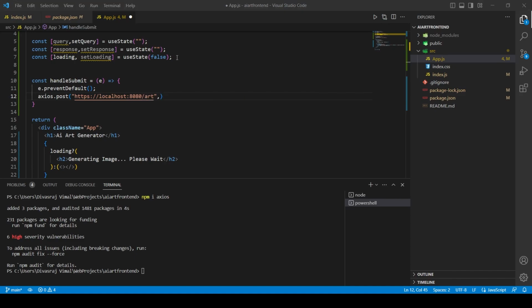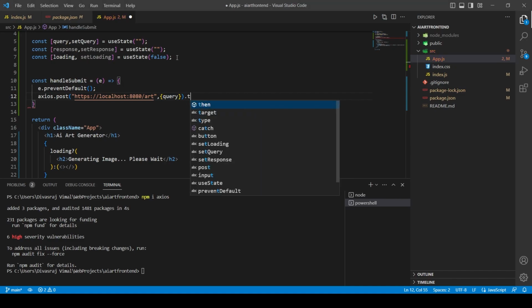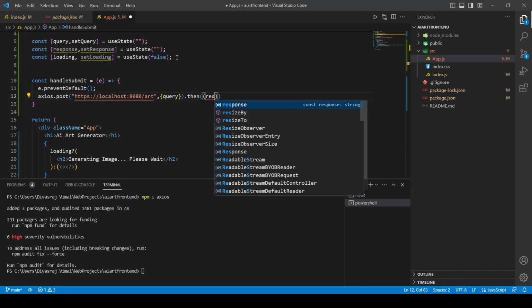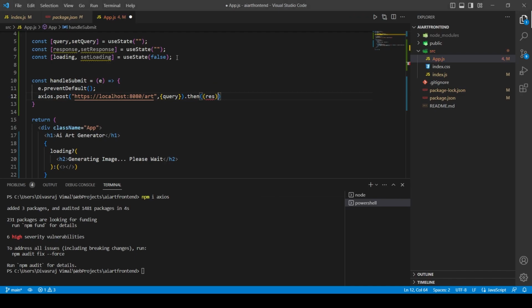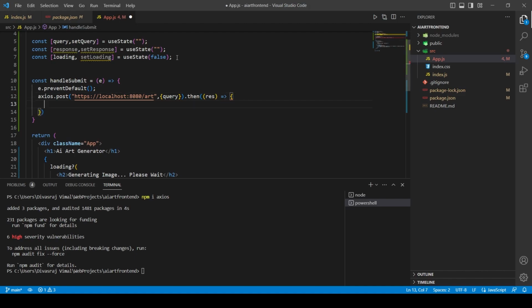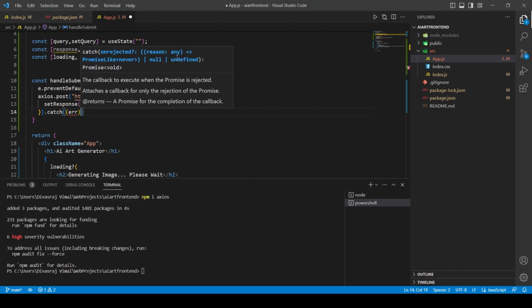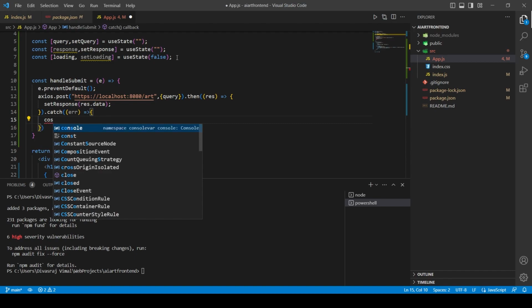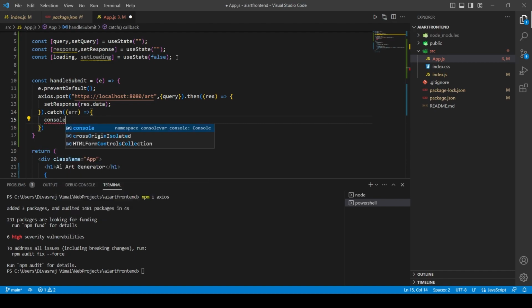So https slash art, and we will pass query to the post. After getting the response, we will call then, and we have got the response. So res set response as res.data, so that will be a URL, and if we have some error, then we will catch the error as err, and we will just console log it.